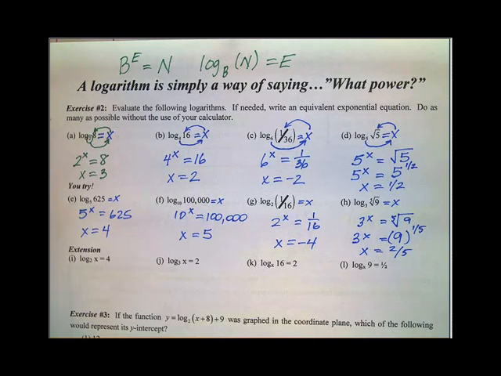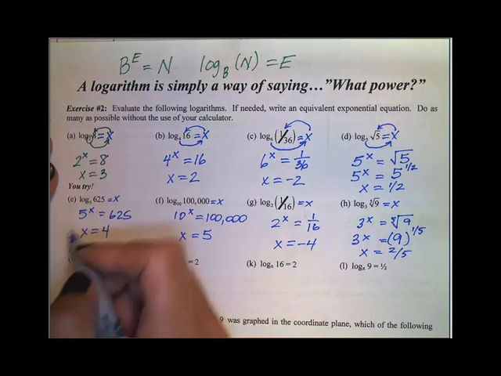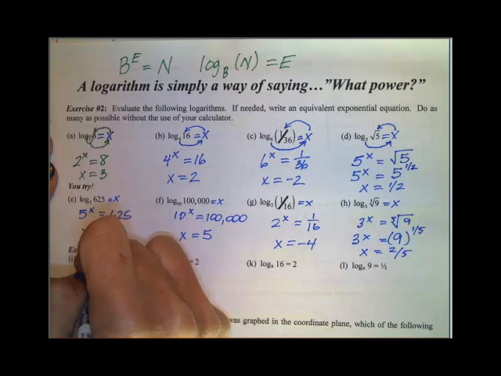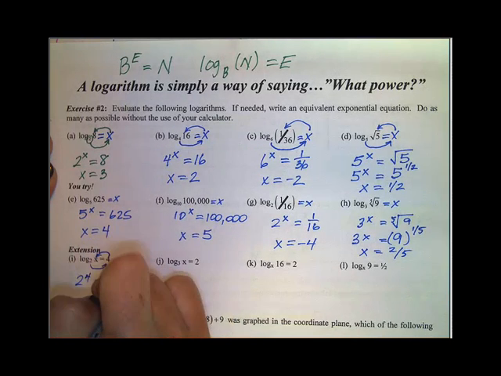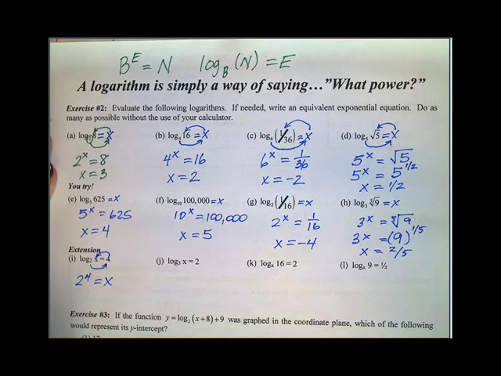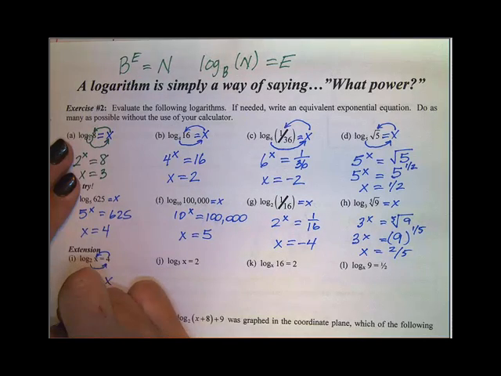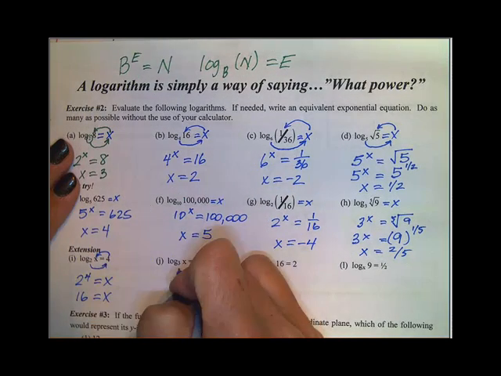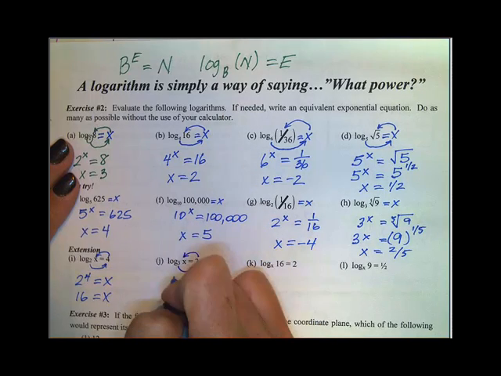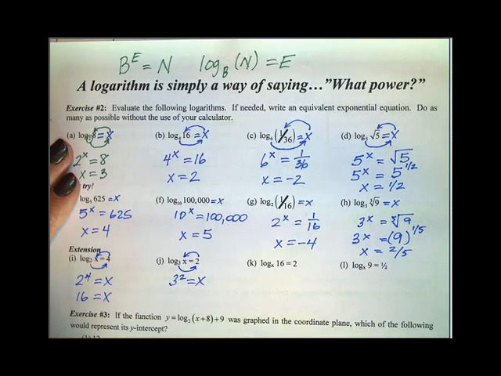The extension. So now notice we're not looking for the exponents. We're looking for another piece. So when we have a single log equation, or we call this a simple log equation, we want to write it in exponent form. How do you undo a log? You write it as an exponent. So again, 2 to the 4th equals x. Oh, well that's not so hard. 2 to the 4th, 2 times 2 is 4, times 2 is 8, times 2 is 16. The next one, 3 to the 2nd equals x. Well again, not so hard. 3 squared is 9.